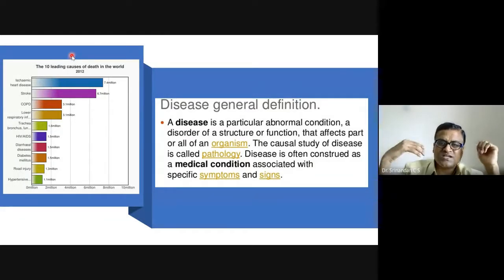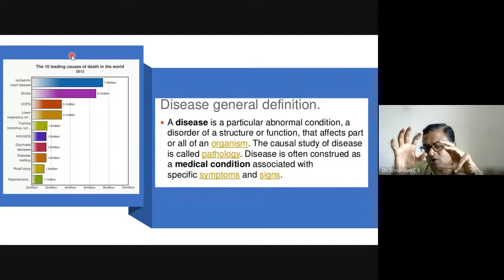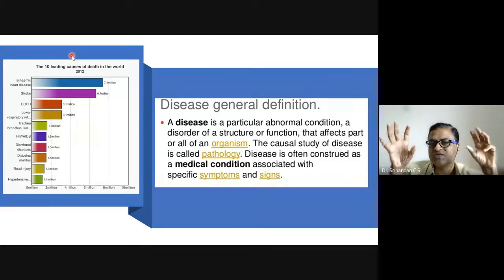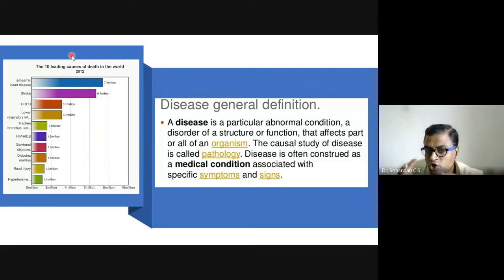I told in the previous slide that it all works like a cog wheel, and all the organs, all the tissues, the function is very, very important. If there is some anomaly in that, it causes a disease. It will not be a balanced, healthy individual. What do you call a disease? If some tissues or anything has an imbalance, that imbalance is called pathology, and a pathological condition reflects a disease.